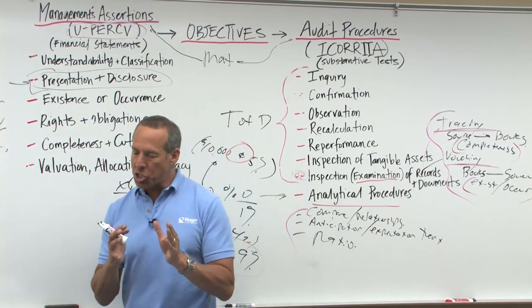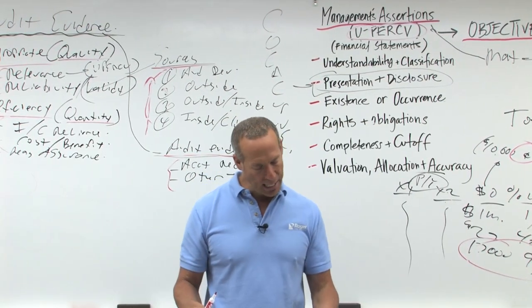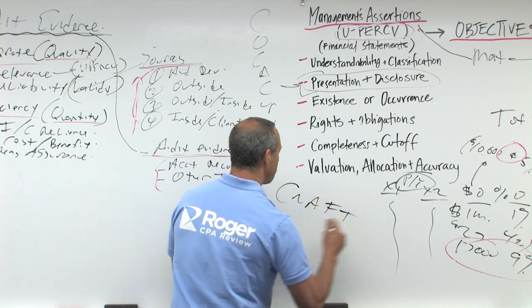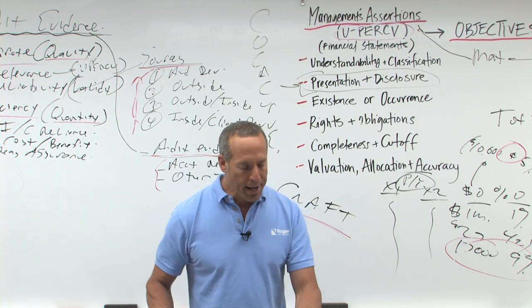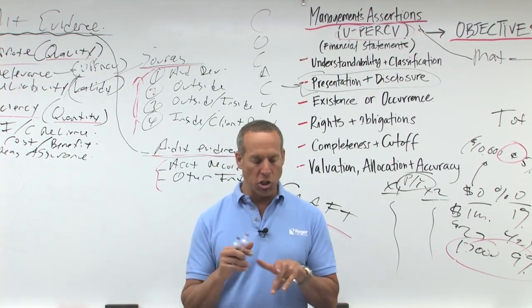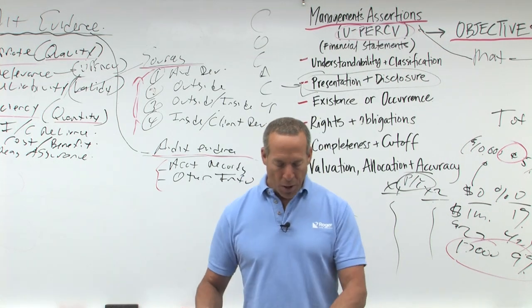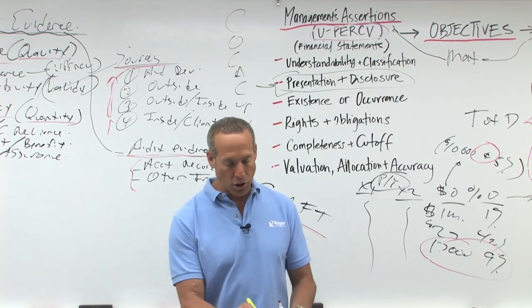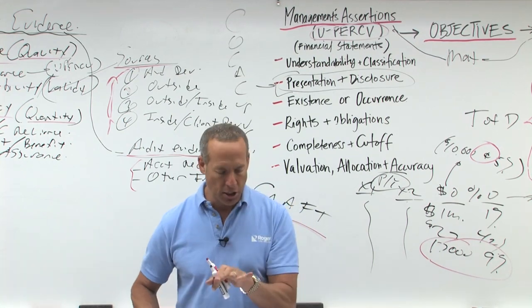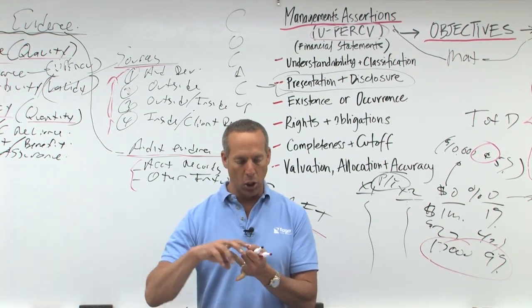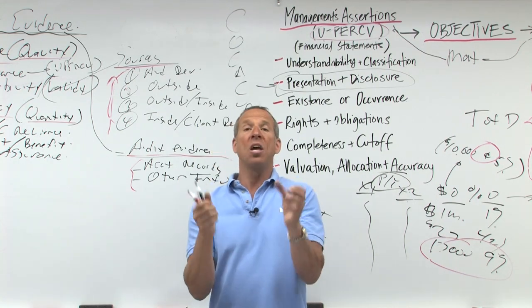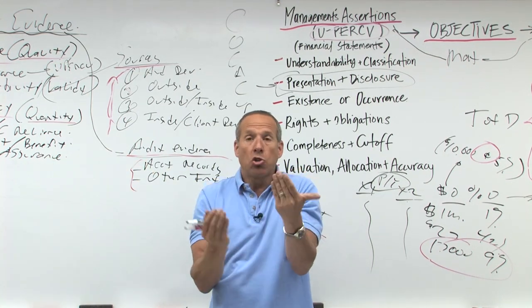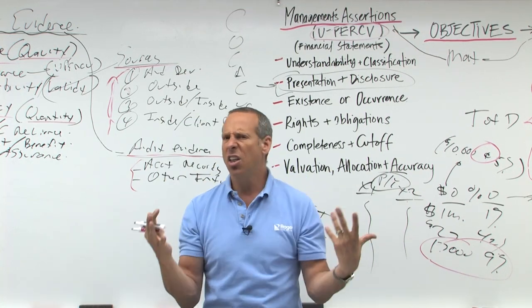Ratio analysis is an important concept. In looking at ratio analysis, there are a couple of different comparisons you can do. A mnemonic or memory aid is CRAFT — meaning Client versus industry. So one thing we do is look at what the client's numbers are versus the industry standard. For example, maybe we're looking at client sales compared to revenues of competitors. Related accounts — how is the change in interest expense affected by changes in notes payable, loans payable, bonds payable? You expect a correlation. If you have a home mortgage at 5%, you expect interest expense to be based on that — if interest expense goes up and down but the loan balance hasn't changed, there's a problem.